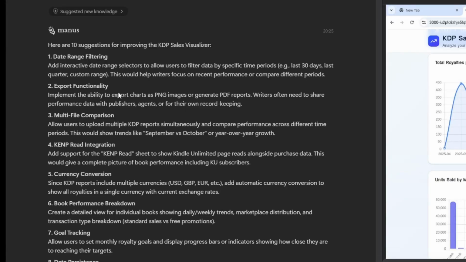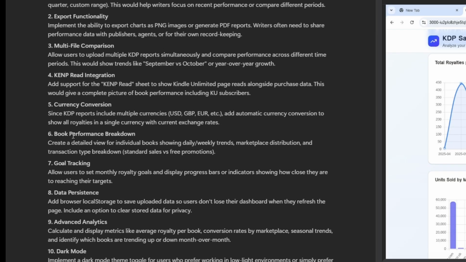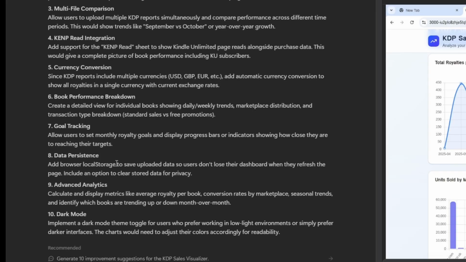It gave me 10 suggestions: date range filtering, check; export functionality, exporting as images or PDF reports would be great; multi-file comparison, that's a good idea; KENP read integration, perfect; currency conversion, I don't think I need that; book performance breakdown would be excellent; goal tracking, I'll skip that; data persistence, I can do that; advanced analytics would be perfect; and dark mode would be perfect.